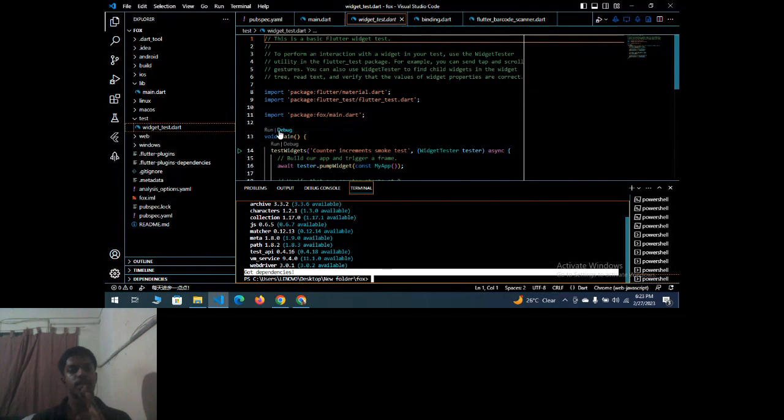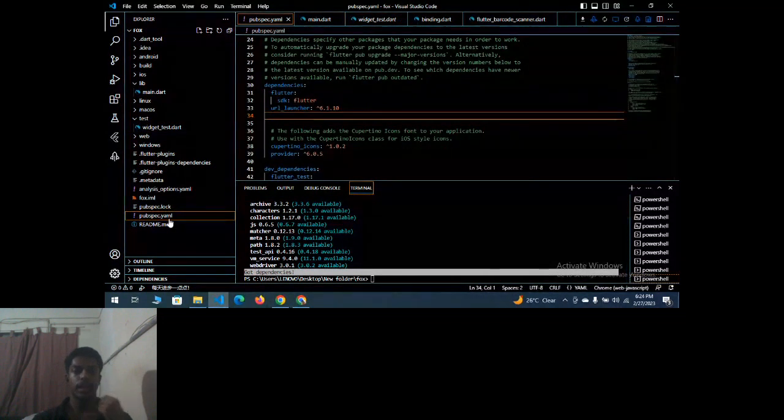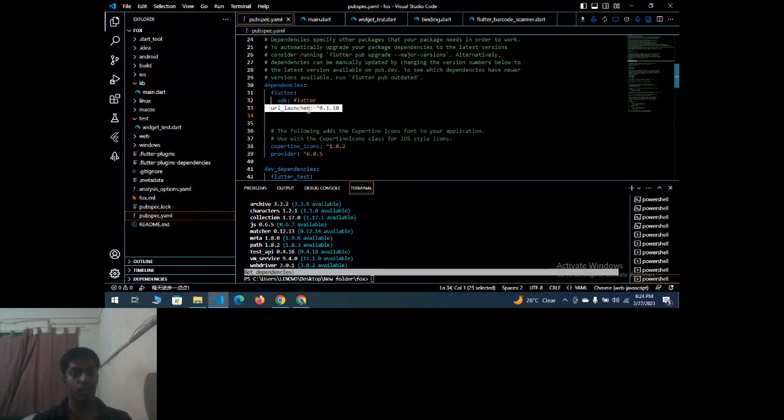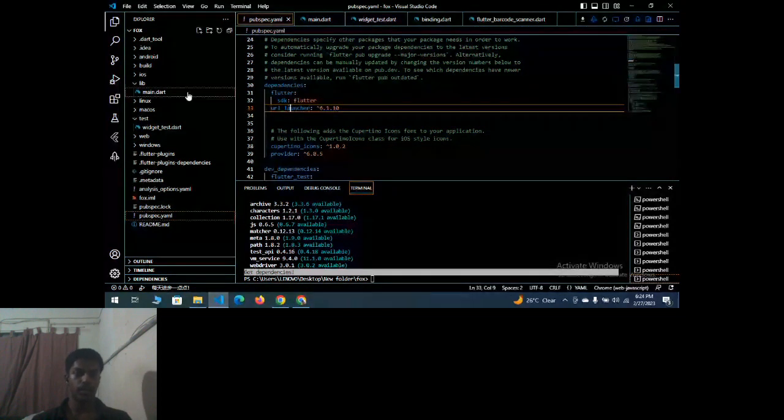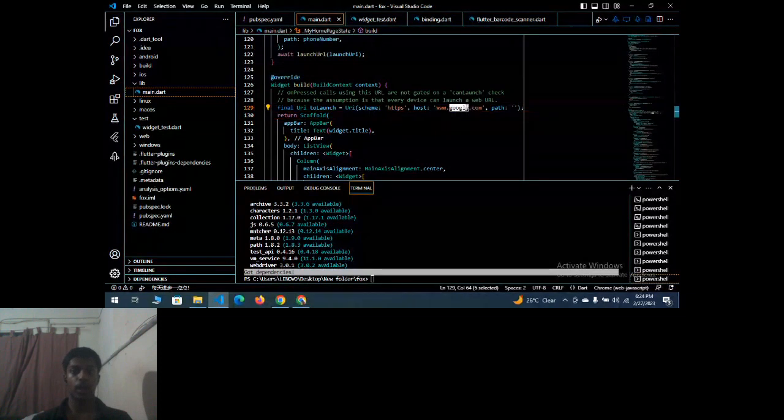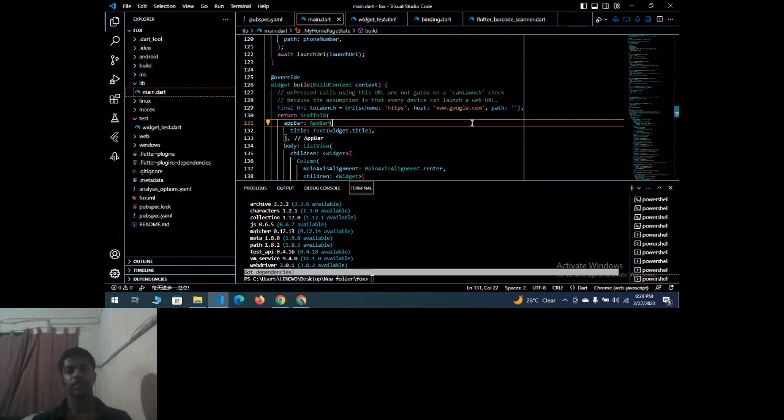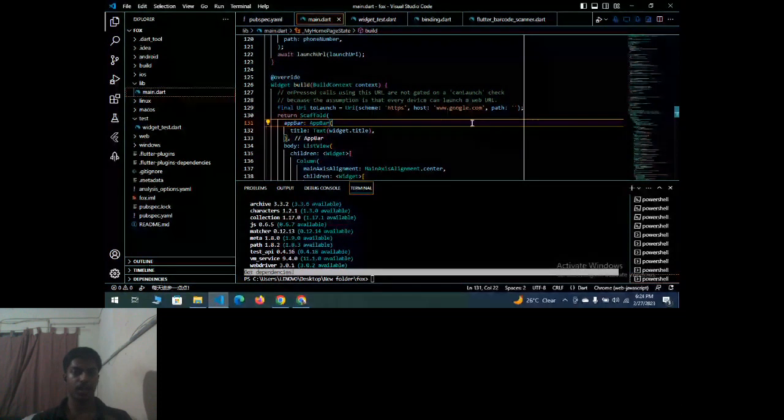So this is the basic overview of Dart plugins and packages, how to install those packages into your dependencies, how to get those dependencies and install them into your particular project. Everything has been explained, I think. And how to copy the example, how to execute it, what the output is, how to change the URL, and how it is going to be redirected. I have only explained two packages, but the rest of the packages are many more, right?